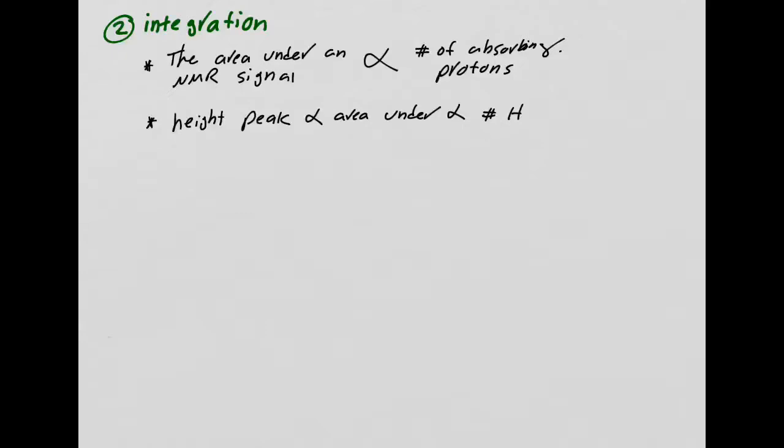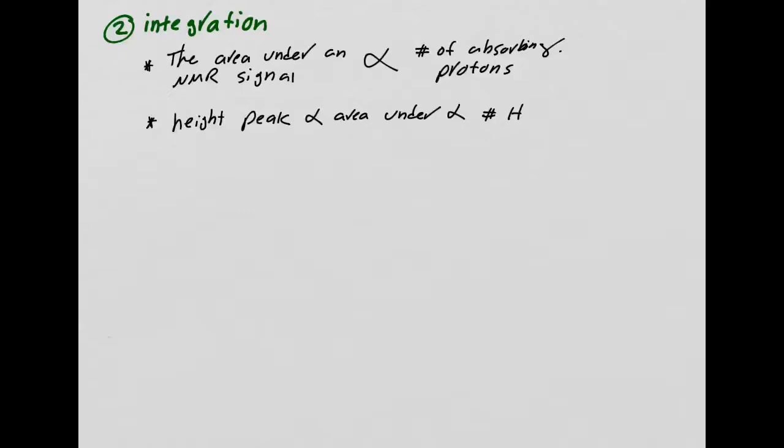Now, the NMR spectrometer automatically calculates this and plots it for you and gives it a ratio. Okay? So again, this is where I'm going to tell you guys, you kids have it so easy, because back in the days, the NMR spectrometer wouldn't calculate this and then give it to us. We would have to do it ourselves to figure it out. This is what I go, yeah, you kids have it so easy.